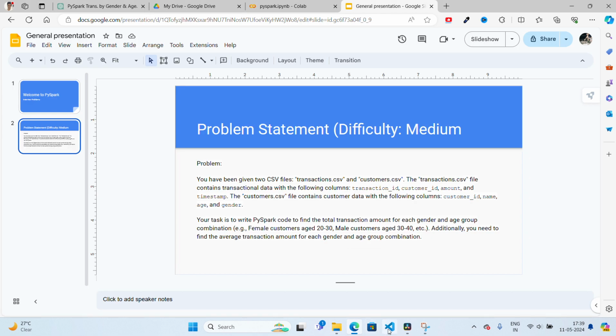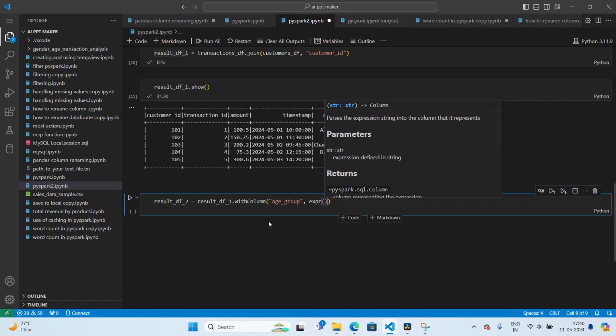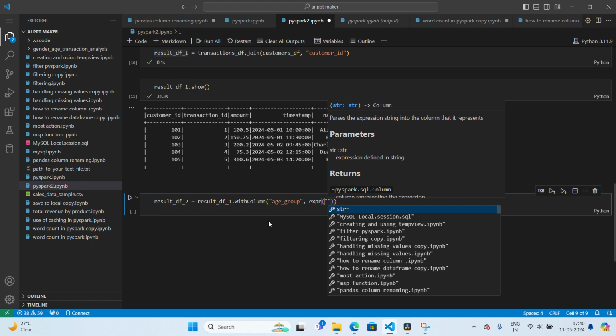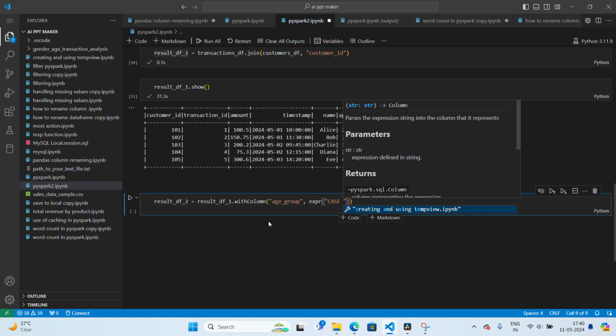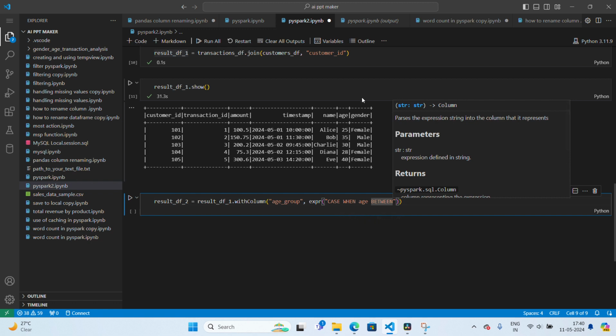Let's move to here and let's use with column. We'll give a new column name age group. We will use expression here. Using expression you can write the query just like you do in SQL. You will use case when column age between, so this is the column age.